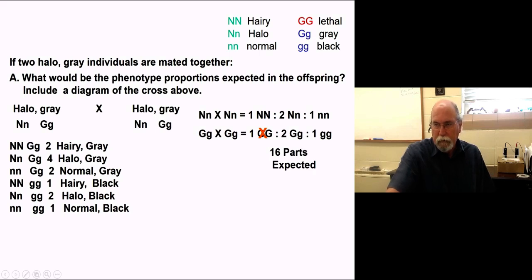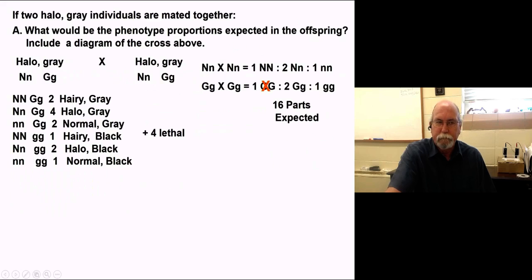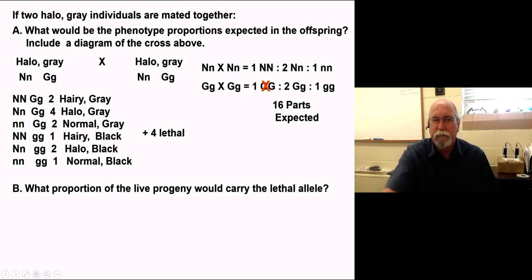Now, when you make this cross, remember dihybrid het cross times dihybrid het, you expect 16 parts. We, of course, don't see 16 parts because some of them have died off. So there are 4 lethals, 4 dead ones that belong in here, and they could be of various combinations. You could figure out what they should have been by back crossing these and looking, but that's what they should be, okay? All right. So then there's a series of questions. Once you get this, you saw, remember that original thing, there was a whole bunch of questions, right? So here's one of the questions.